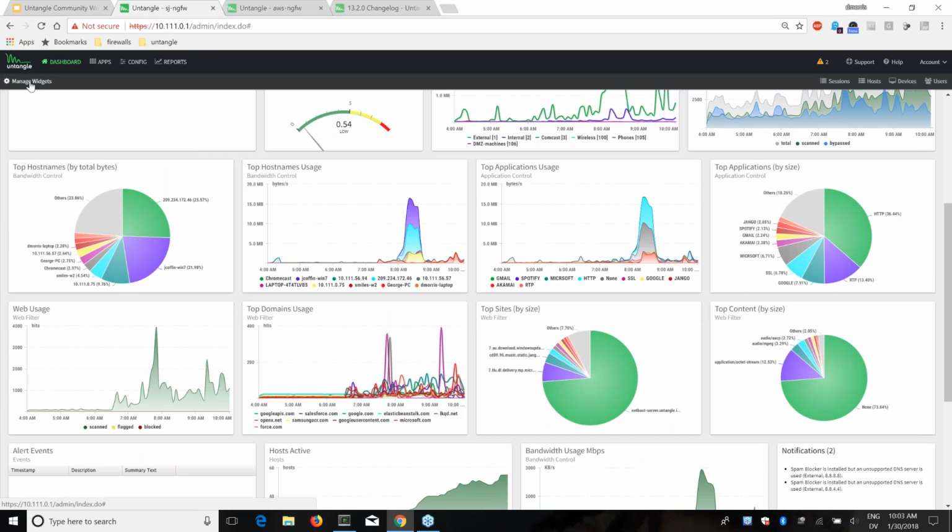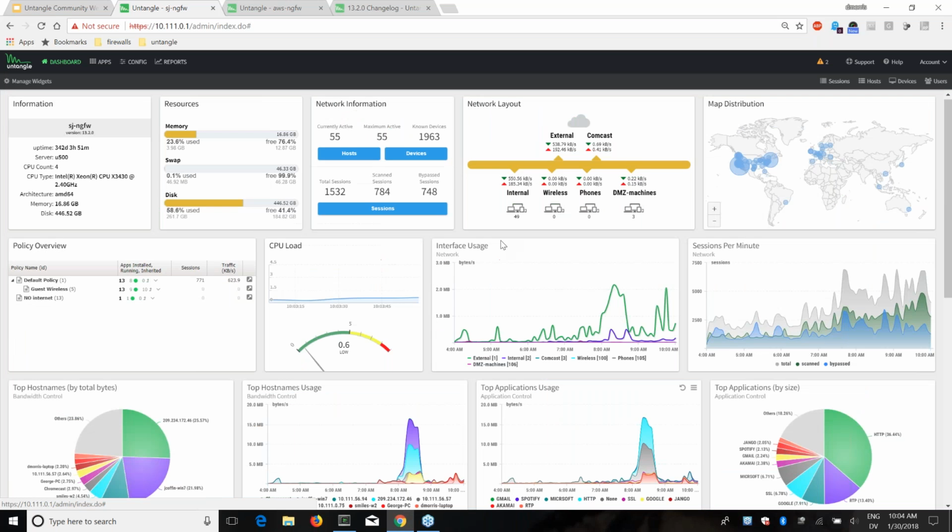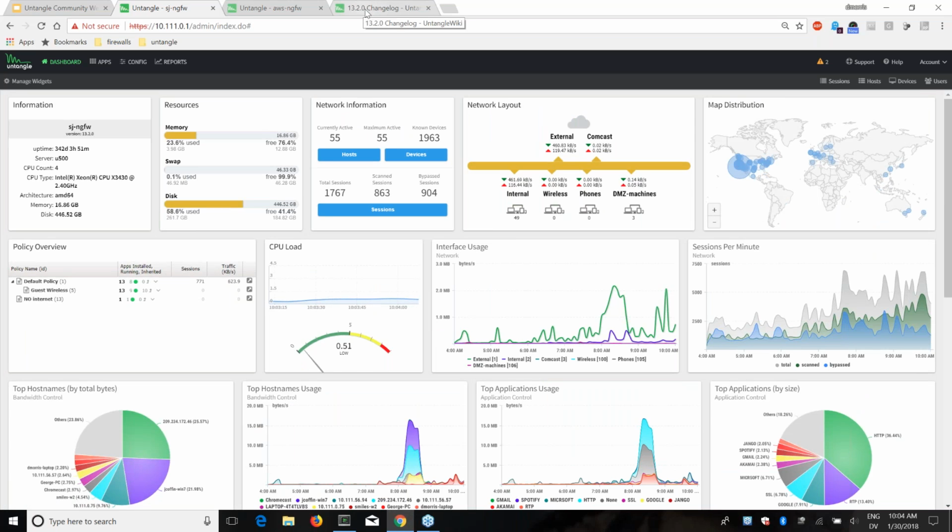So we actually changed this setting to be a global dashboard setting. So if you go here on Manage Widgets, you can set your time frame to be whatever you want to see on the dashboard, and that applies to everything in the dashboard. So if I change that to 12, it would change the view to show everything being 12. I think the default is still 1 hour. But everybody prefers something different. So hopefully that will simplify the dashboard a little bit and the dashboard maintenance.